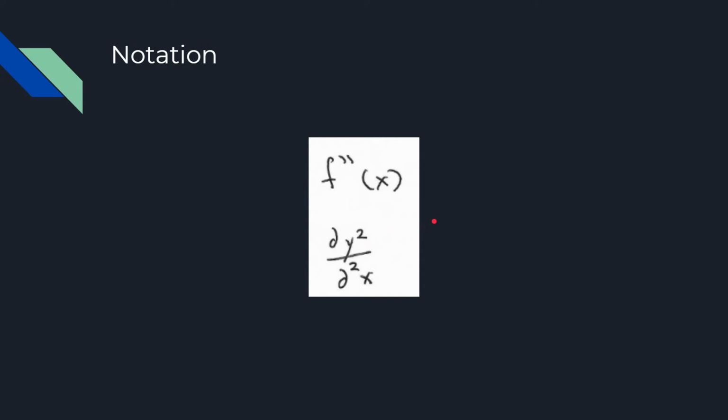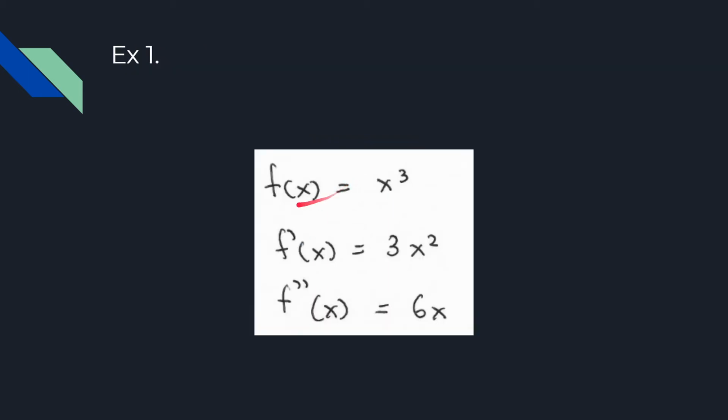So now that we know the notation, let's talk a bit about what it is. Really we're just differentiating the same function twice. So we're taking the derivative of the derivative. Let's look at an example. If we have f of x is equal to x cubed, the first derivative using the power rule, we drag the 3 down, subtract 1, then we get 3x squared. That's the first derivative, and we're going to take the derivative of this function with respect to x. So drag the 2 down, 3 times 2 is 6, and then subtract 1 from the exponent, you get 1.